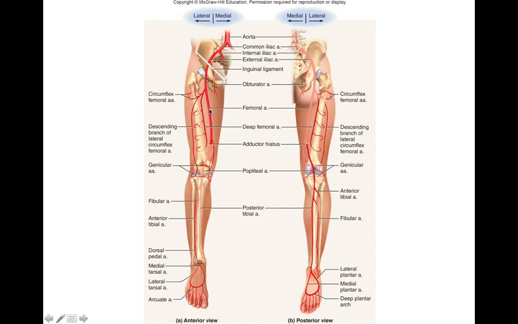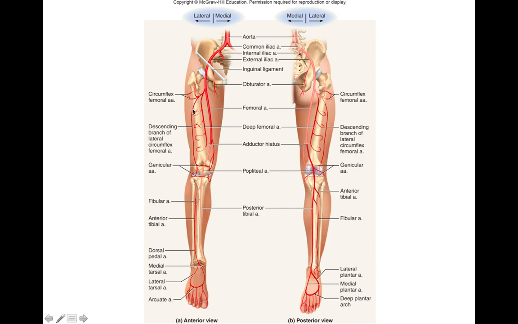So here's your right femoral artery, and again, just like the arm, you can see some of these branches. Here's the circumflex femoral artery going around that bone. You can see a branch coming off right here, the deep femoral artery. So the main femoral artery is going to be a little bit more medial, and the deep femoral artery will, of course, be deeper and also run a little bit more along the bone, a little bit more lateral compared to the regular femoral artery.